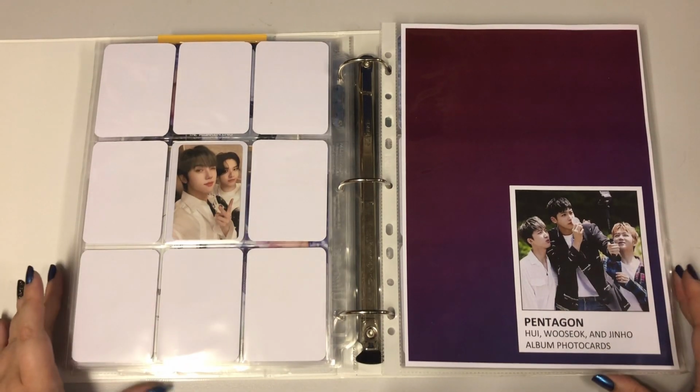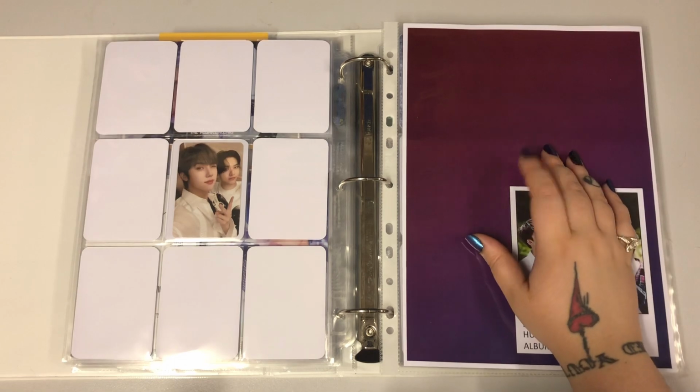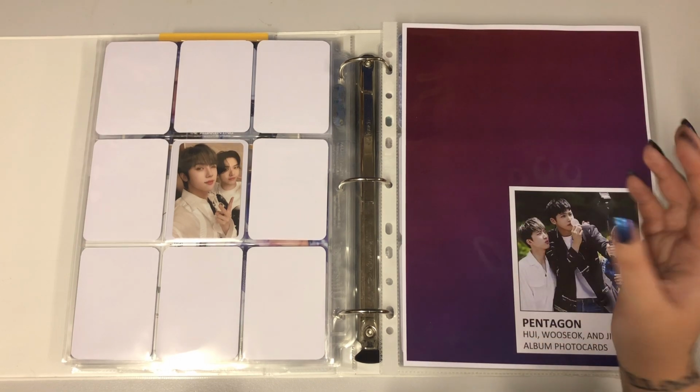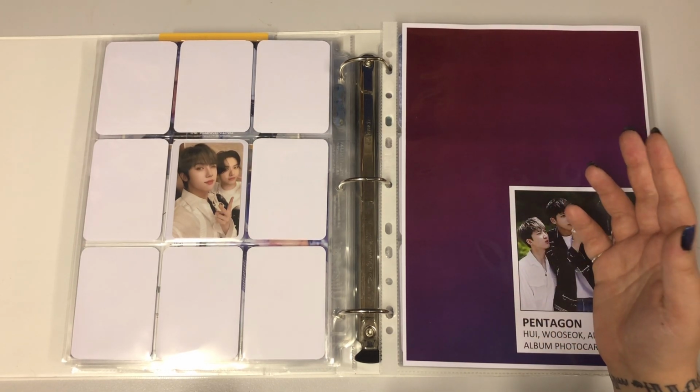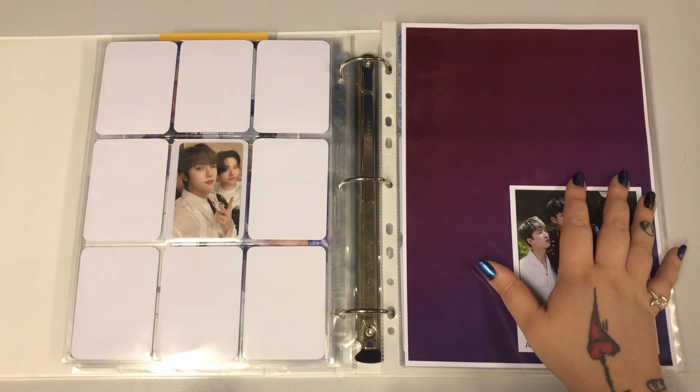Now I have some Pentagon stuff, and just bear with me for a sec. As you may have noticed in my last video, I'm not exactly coping very well with Oneus disbanding, and that manifested in buying way too many copies of Needle and Bubble and buying way too many CIX or OT5 pre-order sets that I don't need.